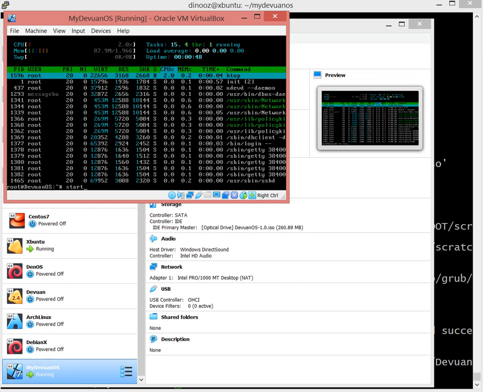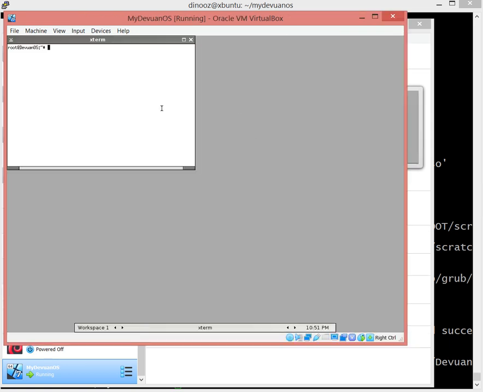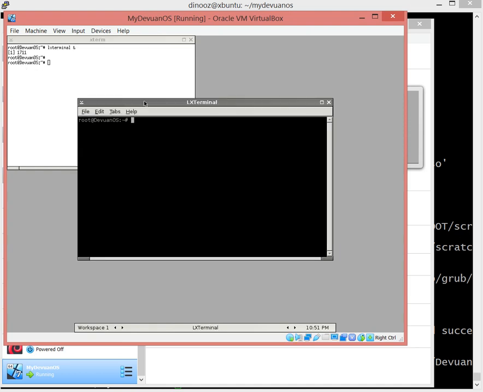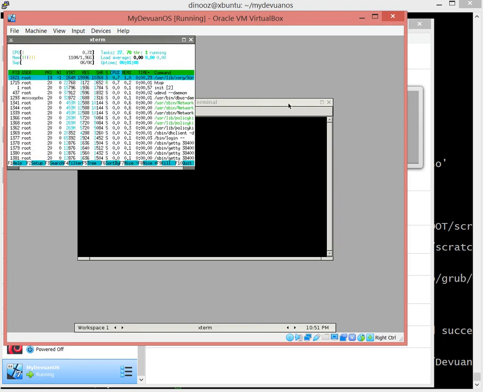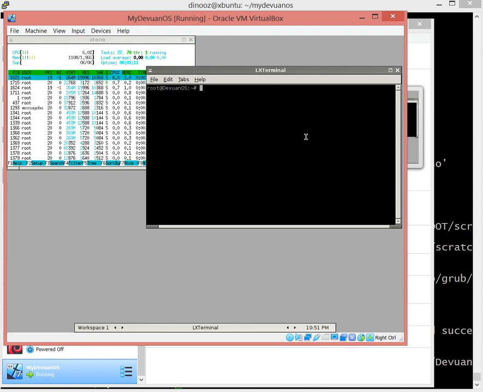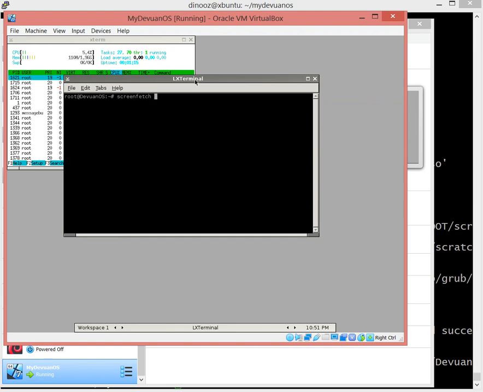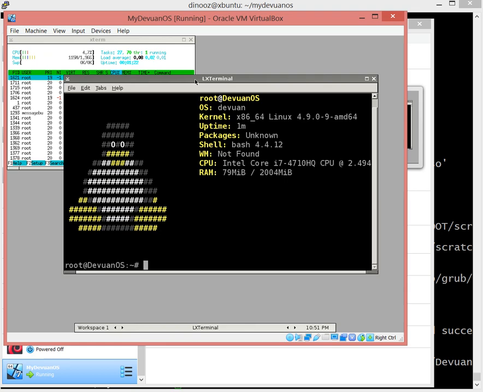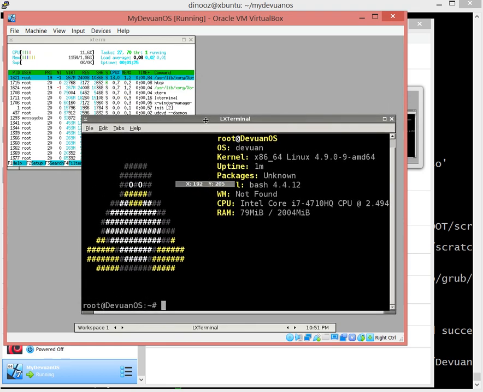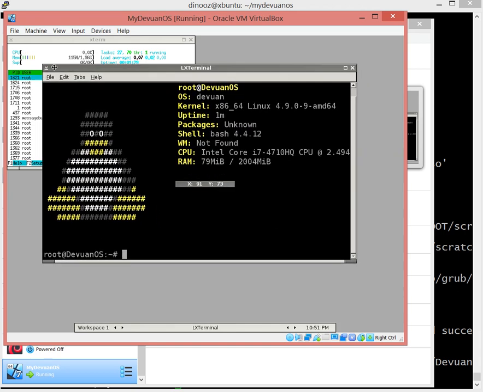For those guys who like X, we have X available. X is running here. What I can do from here is go ahead and get my X running. Here we go. Running X, 80 megs of RAM, 250 total. This is pretty impressive.